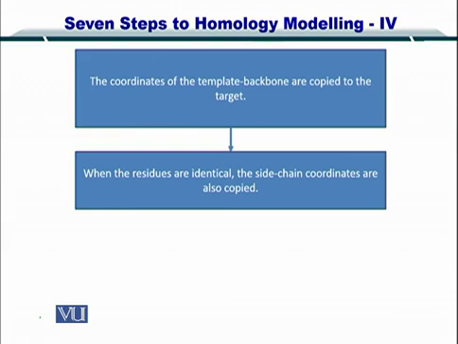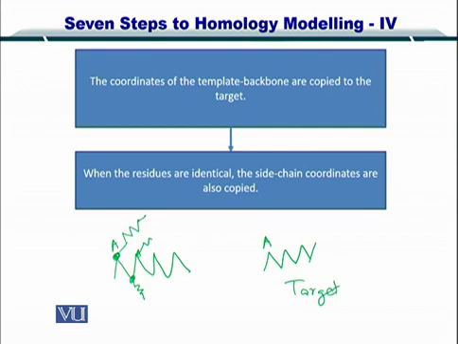So at this point, please note that when the residues are the same, that is, when the template sequence and the target sequence have, let's say, alanine at the same position, then you can also copy the sidechain. So let me explain. So here was your structure for the template, and let's say if you had alanine here, so it would have its own sidechain, as would other residues. So if the target has alanine here as well in the sequence, then you can copy the sidechain coordinates as well. For instance, if alanine was not here and there was, let's say, lysine, then of course the sidechain would be different than alanine. So you would not copy the sidechain in that case. So please remember, if the amino acid is the same at that position between target and template, you also copy the sidechain.